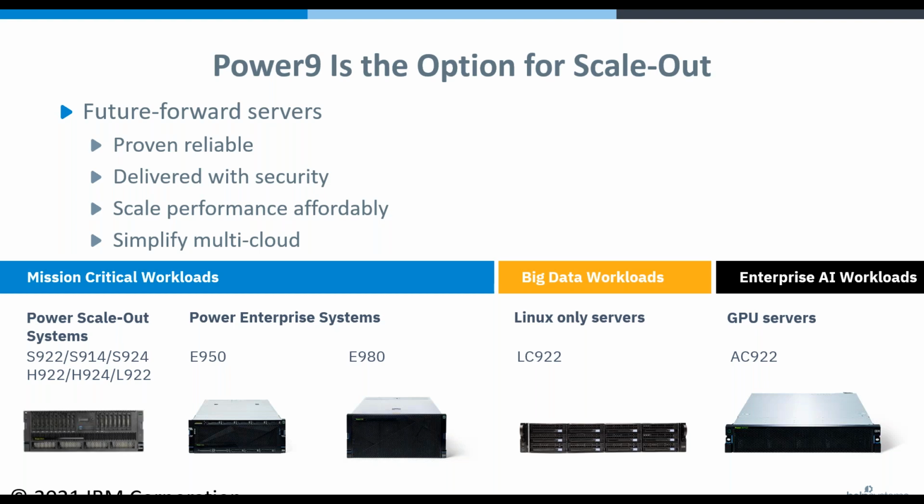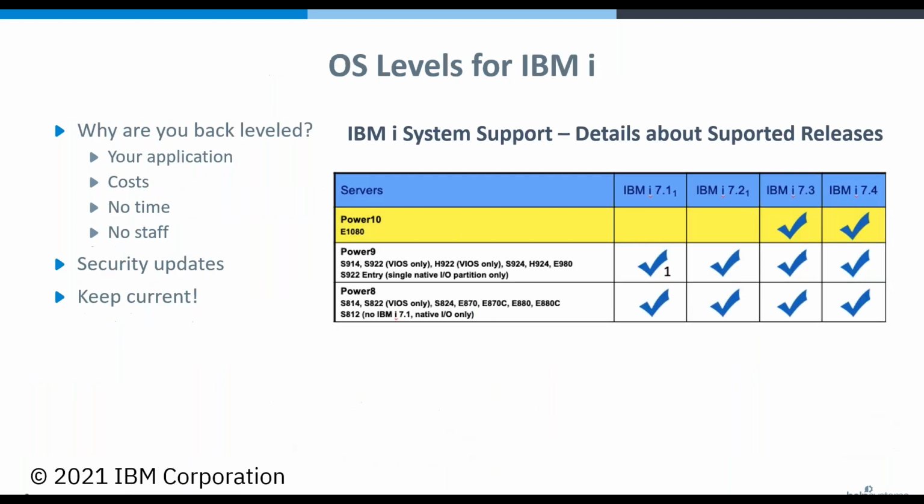I don't know exactly. Some other changes that are going to happen with Power10: you're not going to see the Linux specific servers in the future, and the GPU units are going away. As I mentioned earlier, the AI technology, the machine learning, is going to be addressed right in the Power10 processor without the need for GPU processors.